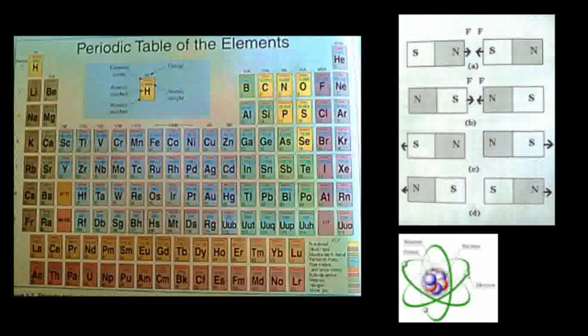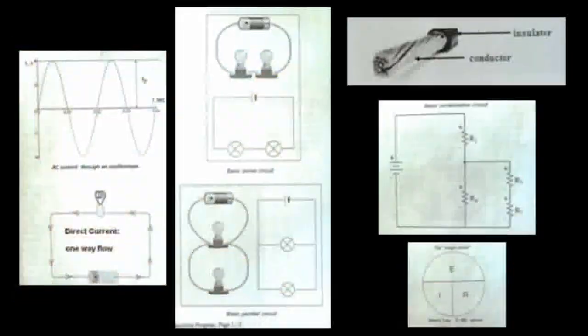The negatively charged particle of the atom is the electron, and the positively charged particle is the proton. Like charges repel each other, while unlike charges attract each other. Induction occurs when a charged body is brought close to another body. The coulomb is the quantity of electrons, 6.24 times 10 to the 18th power electrons.